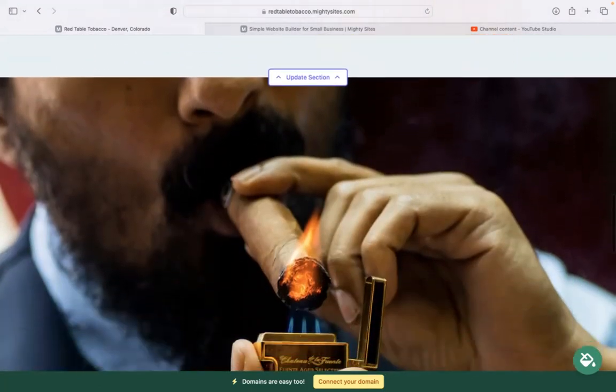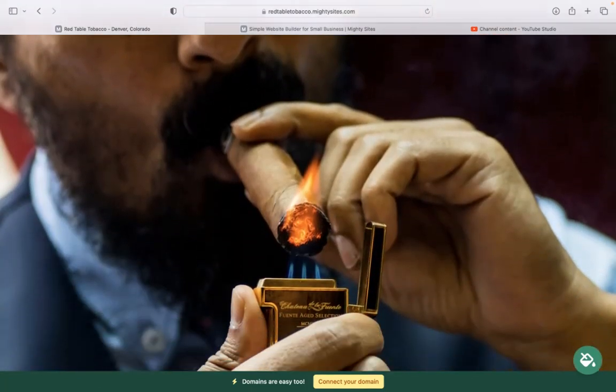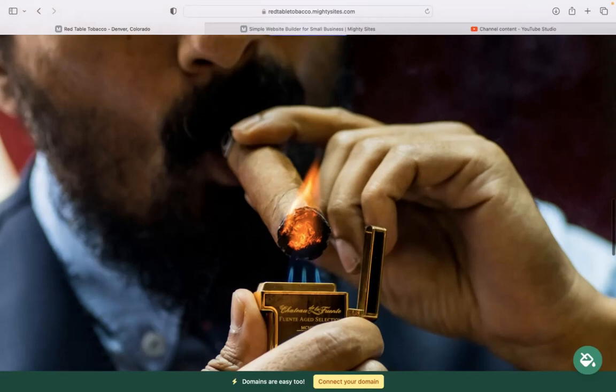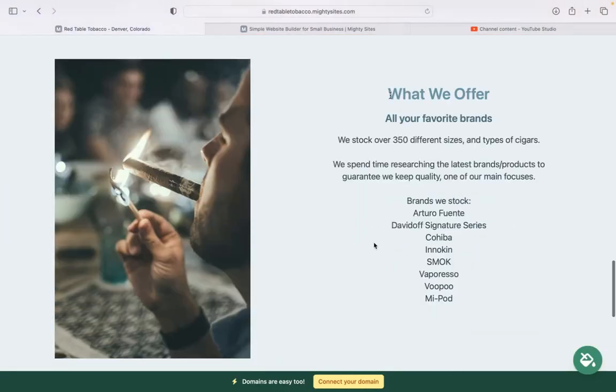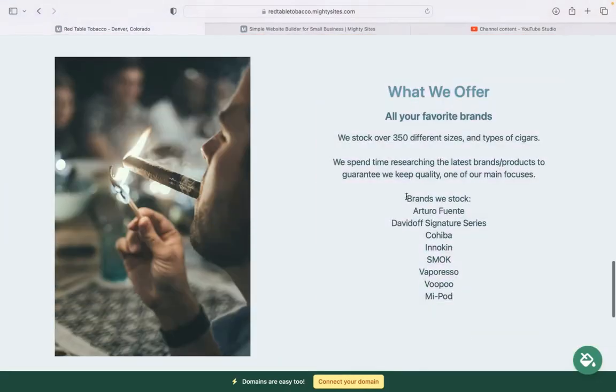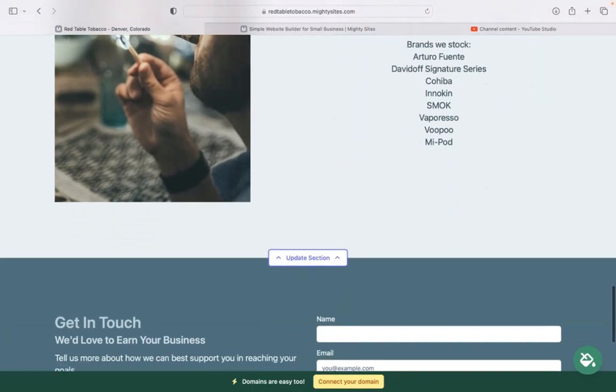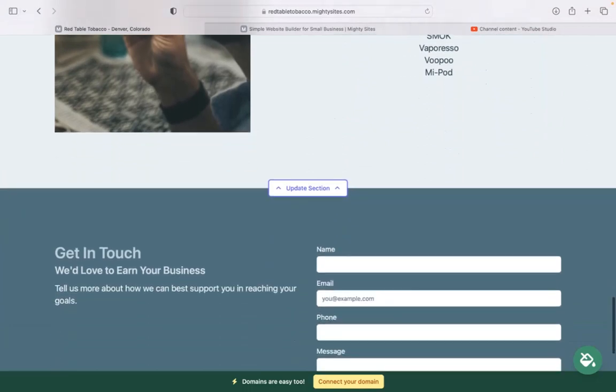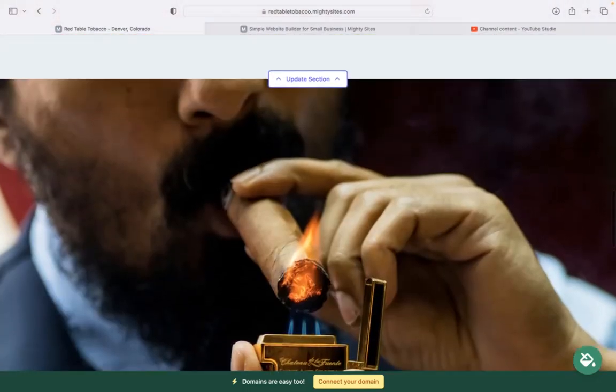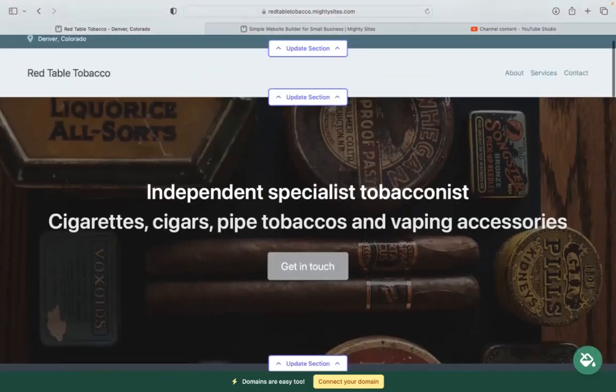However, I'm sure you've got some of your own awesome images of the various products you stock inside your tobacco shop. You want to showcase them on your website. Maybe you want to make one or two amendments to this content. Perhaps you don't offer all these brands and products. Today, I'm going to be showing you how to make some amendments to your website. I'm going to make my way to the top and I'm going to work my way through each section.